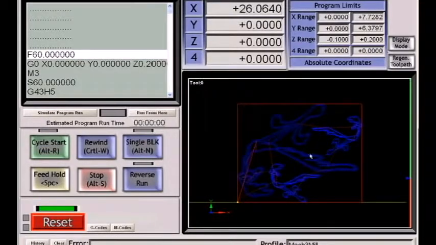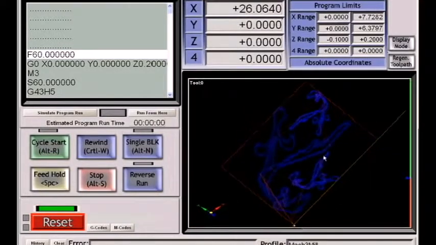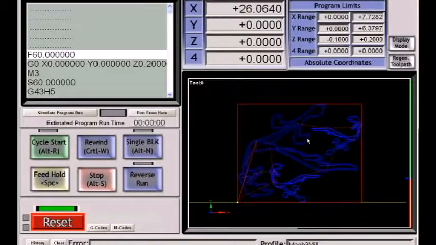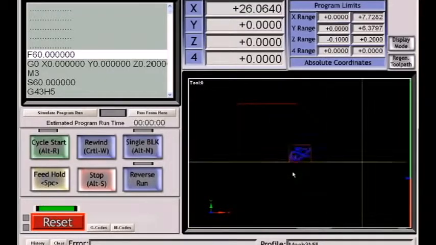Double-clicking resets us. You can see the dashed lines are rapid moves between cutting segments. The dark blue lines are actual G1 feed lines. And if there were light blue lines here, those would be G2 or G3 arcs. You can rotate it by clicking in it and rotating around. Again, if you get lost, double click and you're back to normal. If you hold down the Shift key and move your mouse back and forth, you can slowly zoom in and out on the picture.